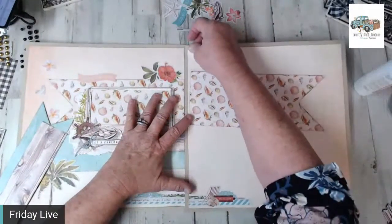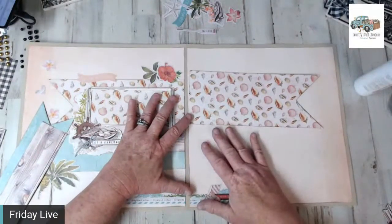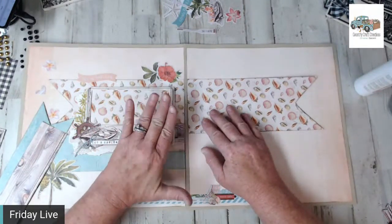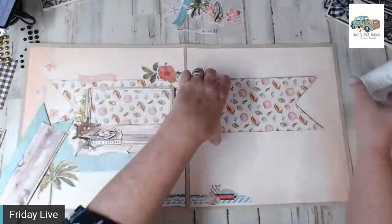I'm going to overlap these so I can keep this straight as possible. So I want it to look continuous.